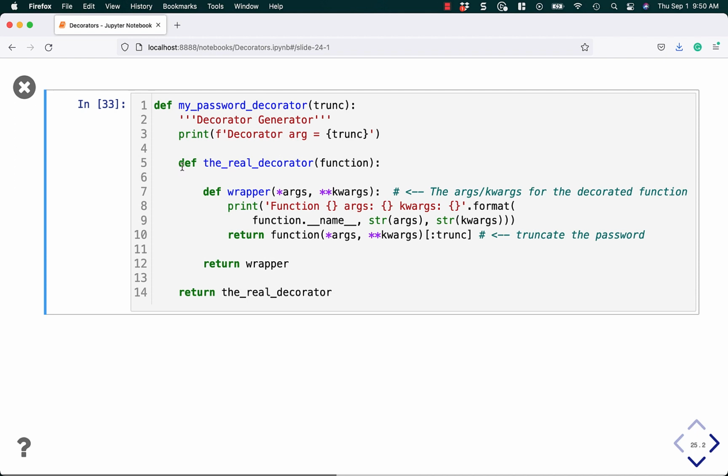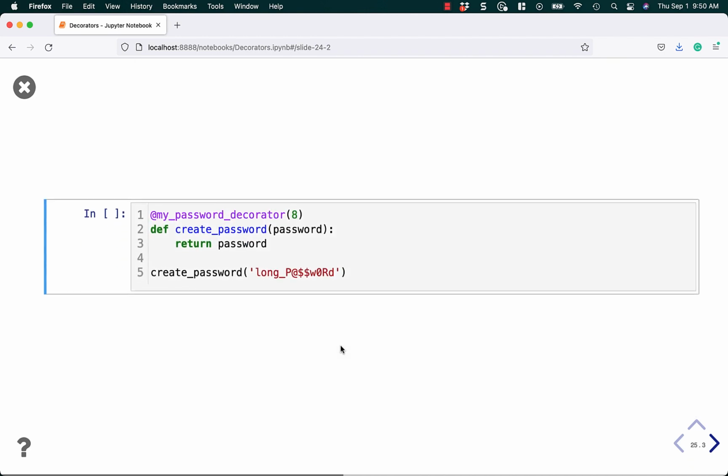And then inside of that, you can see we have a nested function, which is the actual decorator. It accepts the function that we're decorating. And then inside of that, we have our args and keyword arguments. So this is kind of weird, because here we have at the top level, the function gets passed in, and then the function's arguments and keyword arguments get passed in to the function that is inside the function that is inside the function. Anyway, let's see how this all ends up working. Trunc means truncating the password. I'd forgotten exactly what that meant, but I'm glad I put in these comments because that helps. Always put in comments if you don't know what's going on in your code.